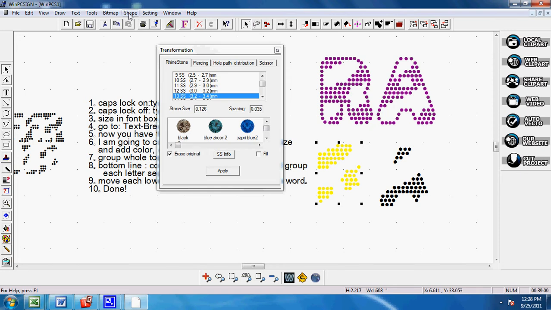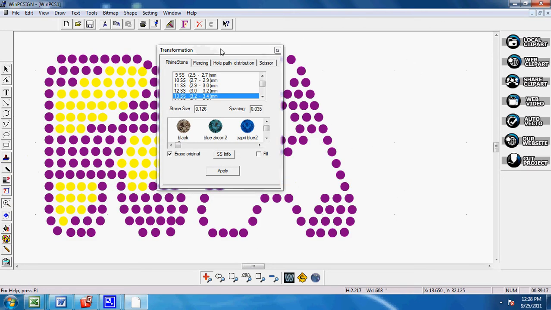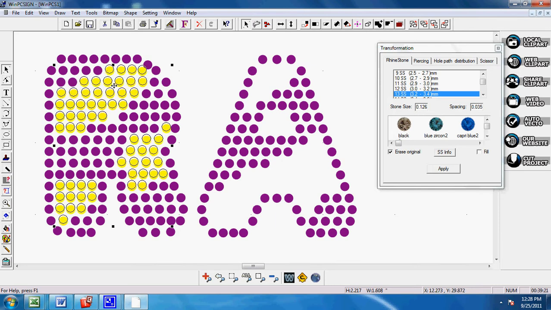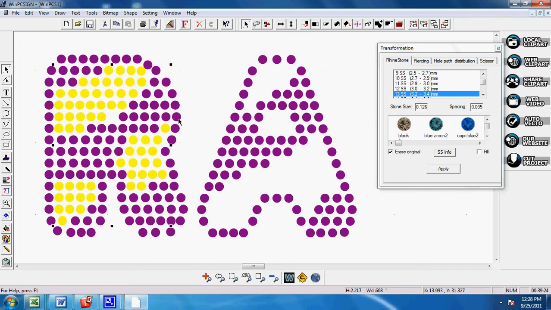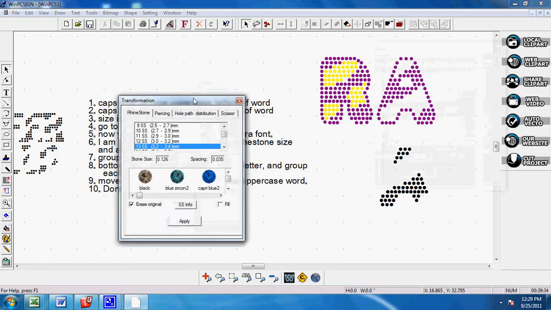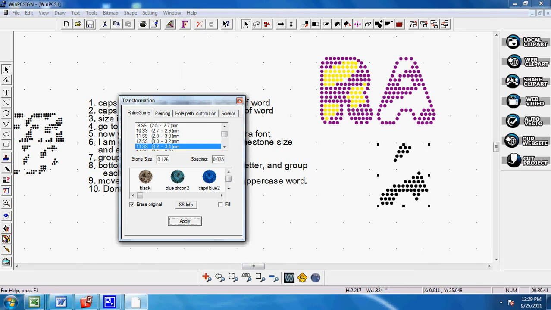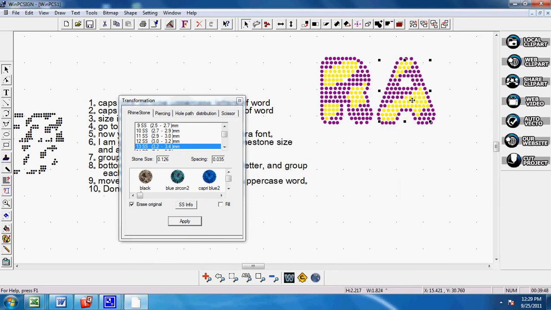You can group this just so that you've got a solid object to move in, and it's a little easier to work with, although I don't like to group it till I get it in because it seems like it's easier for me to see it. So let's zoom in on that, and again move it around with your arrow keys till you get it in place. And that's all there is to it. And then sometimes I'll group it just so I don't want it to shift at all. And the last letter, which is an A, let's convert that, change it to yellow, and we're going to move that right in to position.